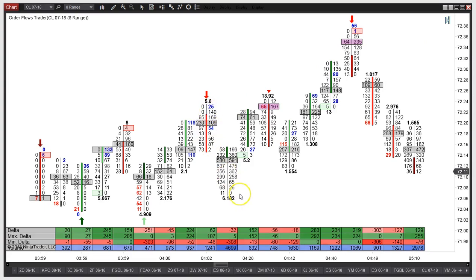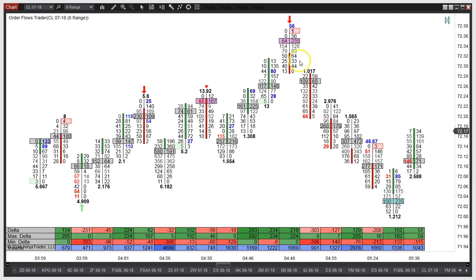We got a trap trader. Market sells off a little bit. Here you got divergence with the prominent point of control. It doesn't really sell off. Then you get up here to this new high. You've got single print. You got a bearish ratio. You got a very strong prominent point of control. So you got several things going for you.